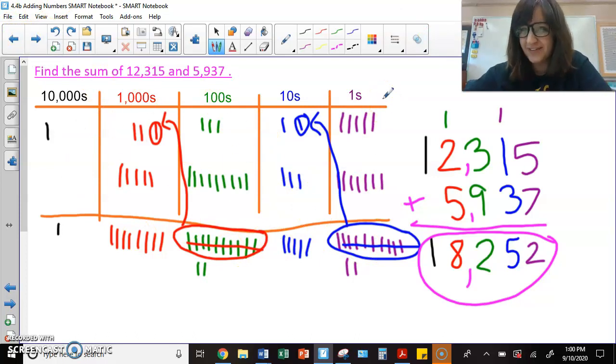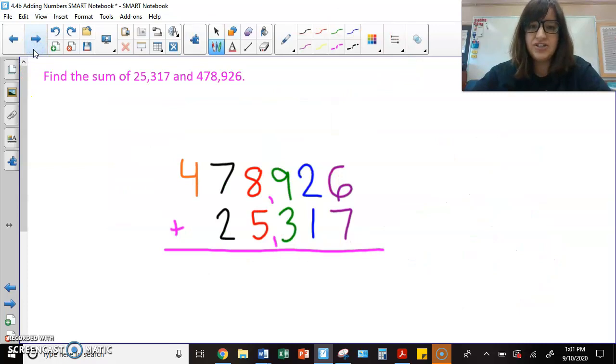Okay, you don't have to use that every time you show your work unless you want to, but it just kind of tells you why. All right, let's try adding this time without a chart, okay? So 6 plus 7, when I add those together, I get 13, okay? So I'm going to take those 3 ones and I'm going to put them down here.